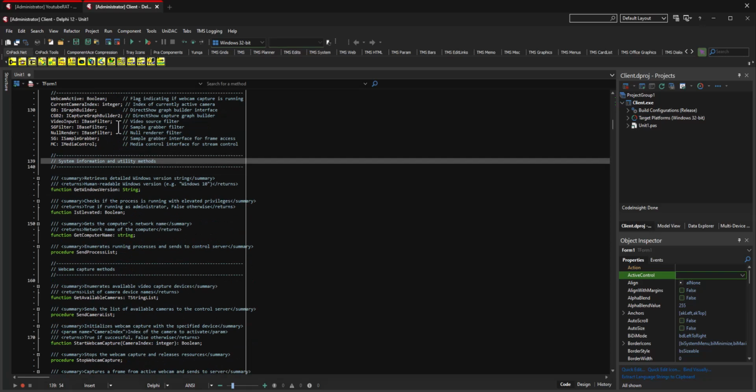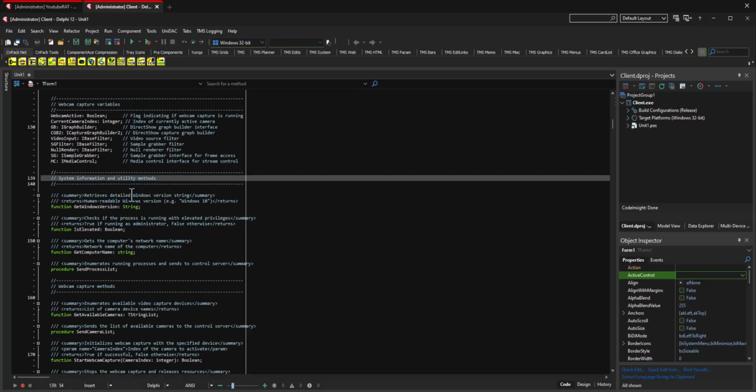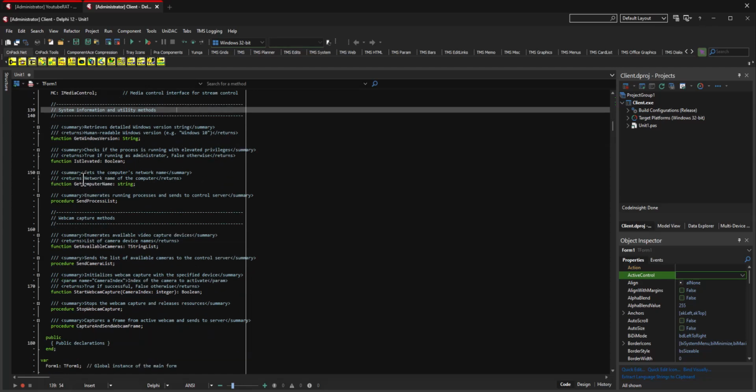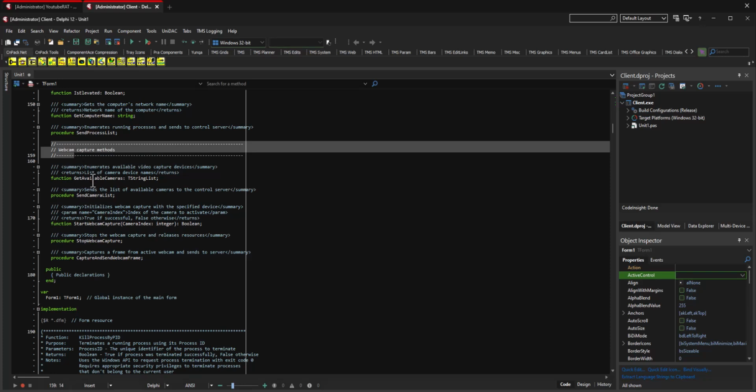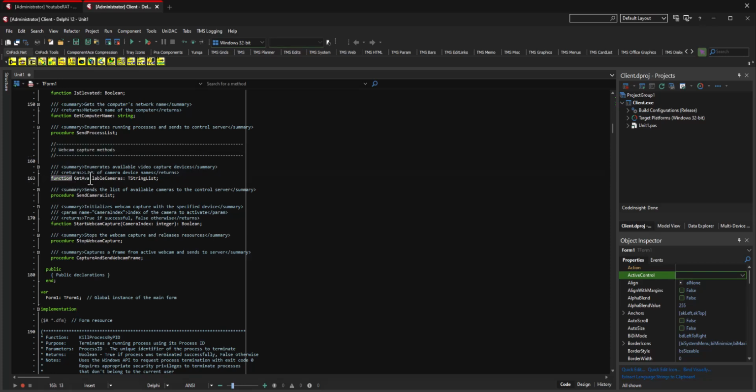So in any case, you should have all of this stuff and whatnot. We're going to have to create a few different methods here for being able to grab the imagery and the available cameras. So if you'll notice, starting with our webcam capture methods, we have a function which we're going to use to grab all the cameras into a T-string list. Okay, you got me, guys? So we're going to grab all of our cameras by their friendly name.